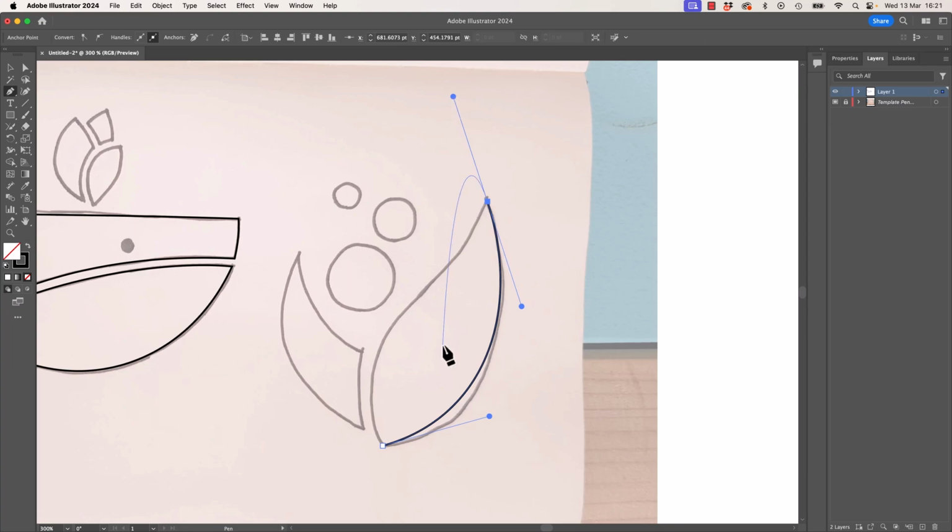Another trick is we go back to the Command key on a Mac, Control key on a PC. We used it a second ago for selecting back to the direct selection tool. Remember, we could use it to adjust this. We can use it while we're drawing. So earlier in the video, I showed you how to start doing it and then let go and then hold the Command or Control key and adjust it. You can do it while you're drawing.